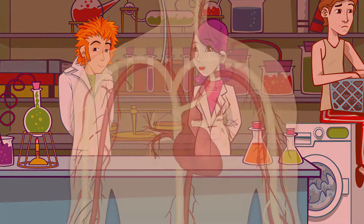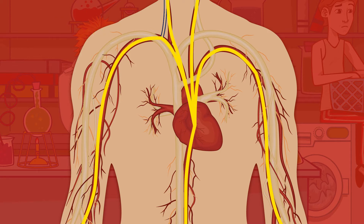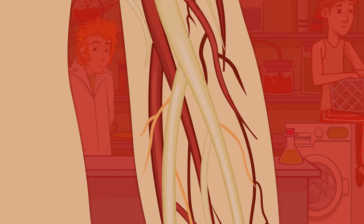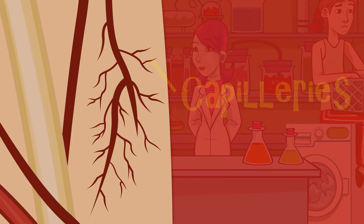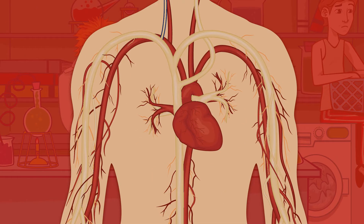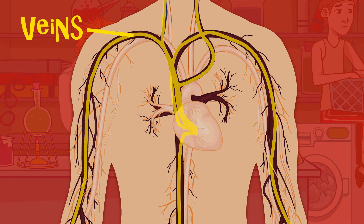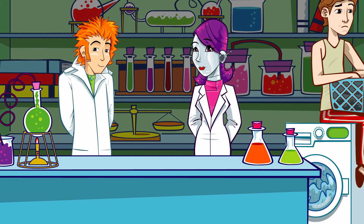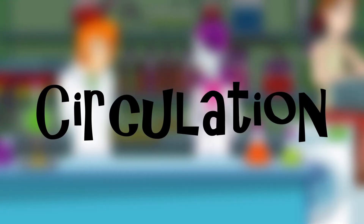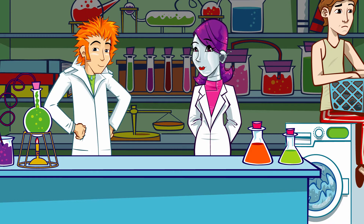Tell us more, nurse! Arteries are the large vessels that carry blood from the heart around to every part of your body. The blood that arteries carry from the lungs is full of oxygen. As they get closer to the surface and into smaller spaces, blood is transferred into microscopic vessels called capillaries. When the blood has released its oxygen, it returns back to the lungs and heart through veins. If you could see the blood in your veins, it would look a lot darker than it was in your arteries. The movement of blood through the heart and around the body is called circulation, and your heart is really good at this.